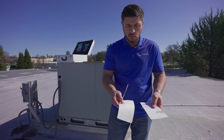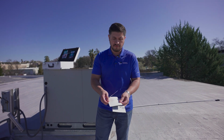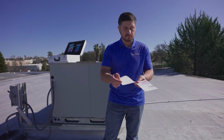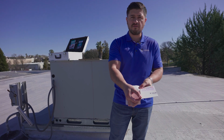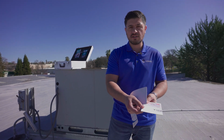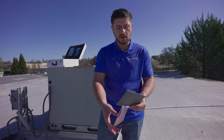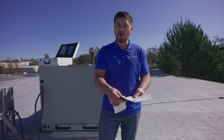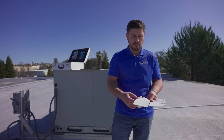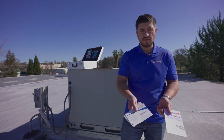The reason why I like working with the IB, the PVC, is because it's a lot more flexible. It makes it easier for the install, but also it just does better over time. So just to give you an idea, this will lose almost 3 mil a year over the course of time because there's more fillers, while this will lose less than 1. So there's more fillers in the TPO. Over the course of 20 years, you're going to lose some of that, whereas this will just hold better over time. Both of them are warranted for 20 years, but if you want a little bit more peace of mind and you're okay to pay a little bit more premium, then I recommend doing the PVC option. And in this case, we go with the IB. So these are the different samples.